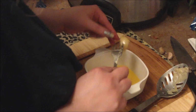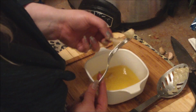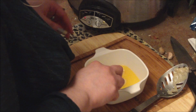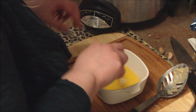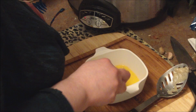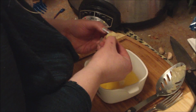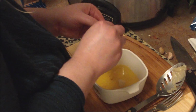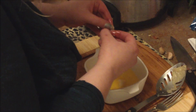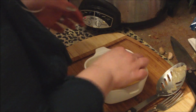Okay. So what you want to do is you want to pick one that wants to be peeled. And it usually comes off really simple, just like that. And like I said, just toss the peelings wherever. Sometimes you can even just push down with your fork and the peelings will come off too. I hate peeling garlic. Garlic peeling and all that kind of nonsense is such a stressful thing for me. So any way that I can find to do it that's a little bit easier, I will take it.